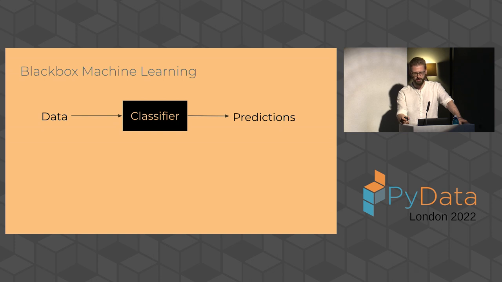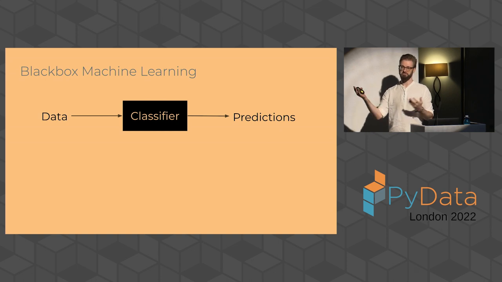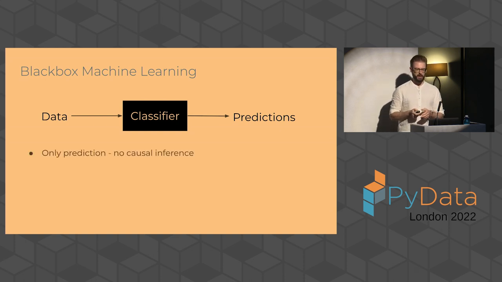And I like to introduce that by just some comparison with some techniques, which some people here might be more familiar with, which is that of machine learning, or I'm going to narrow it down to black box machine learning, where we have some data. We pump that into a classifier. We have data, which is like features and labels. Classifier and outcomes predictions. And cool. That works. XGBoost, really powerful tools. Deep learning. But if we only care about that, then that's totally fine. If we only care about prediction.